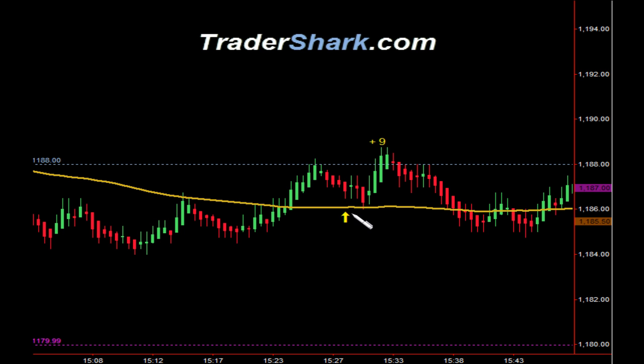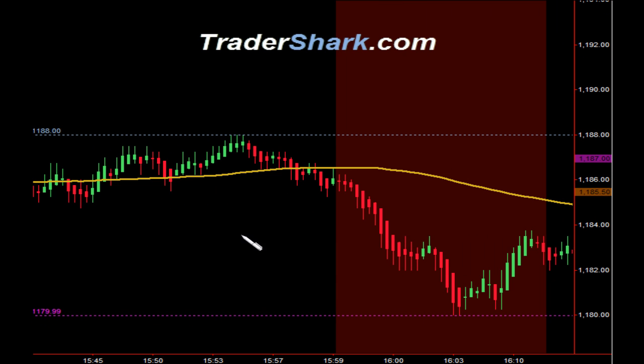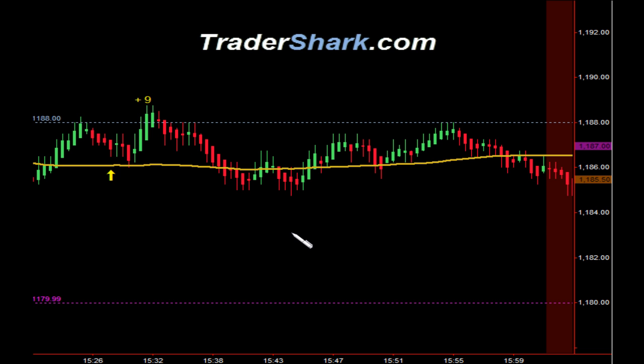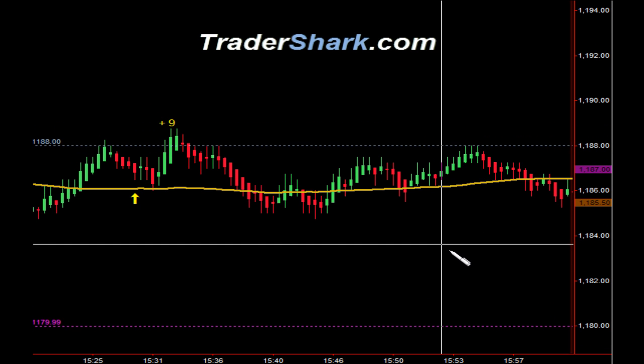As we came back, we had an opportunity to get long. Target 1 and Target 2 were hit for a total of 9 ticks and went into the close for a total of 7 trades for 18 ticks. In reality, if we'd hit every single trade, we'd have had a total of 19 ticks more. We'd have been up around 37 ticks for the day. But since I didn't catch them, you have an opportunity to review them at night and make good on them the next day.